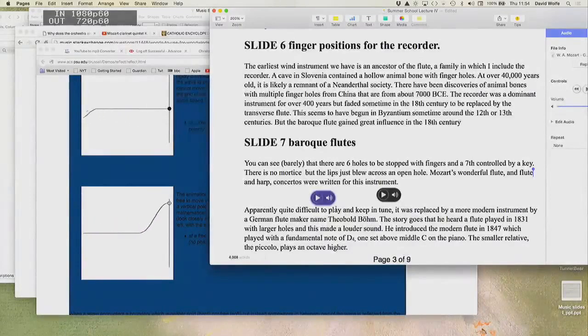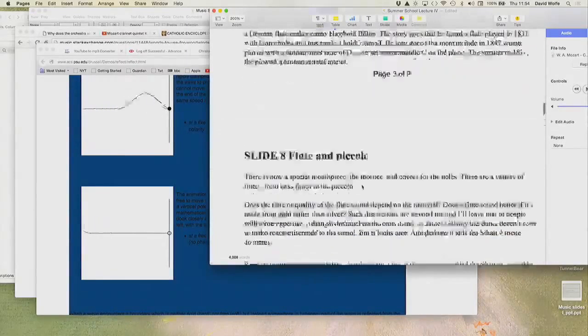Good. Now, one of the amazing things about science. Oh, before I do that, I had one more piece I wanted to play for you that I could not resist.